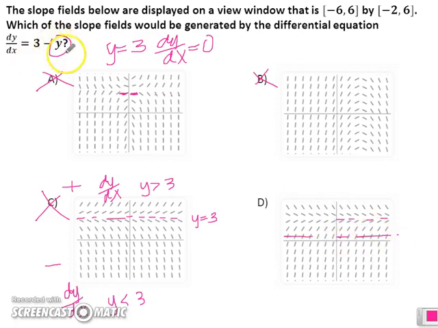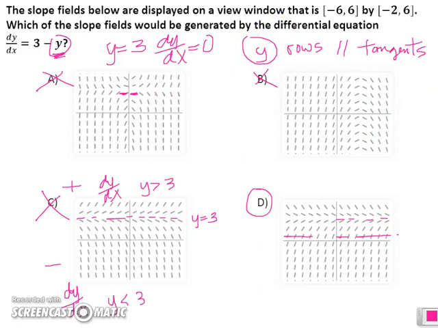When y is, let's say, 4 or 5, the slope has to be negative, which it is. So here's our answer. Let me go back to that rows of parallel tangents. Notice that when y is 5 or when y is 4, it's the same slope for every single value of y. So every single one of these has to be the same slope because it has to be the same for every value of y. So when you have just a y in the equation, it creates rows of parallel tangents. That's when you have y only instead of x's.